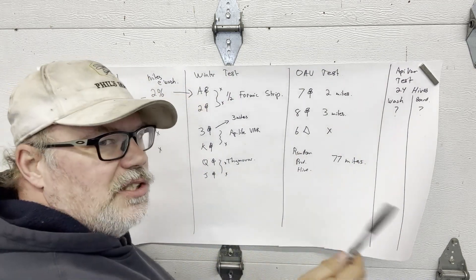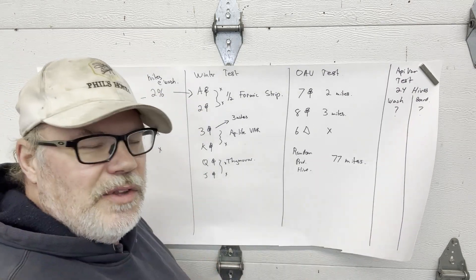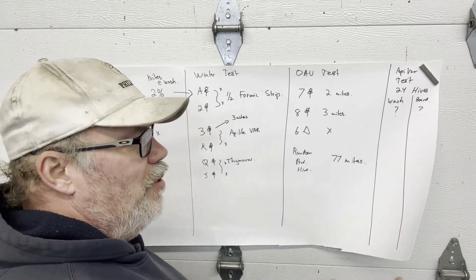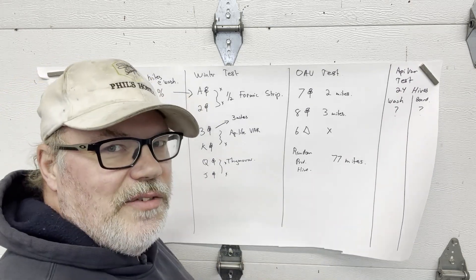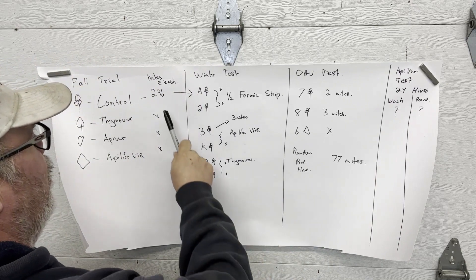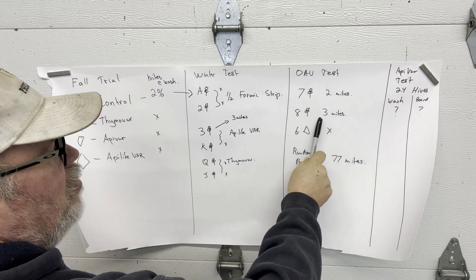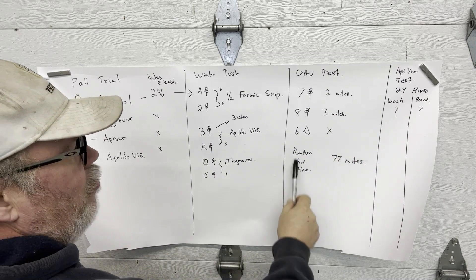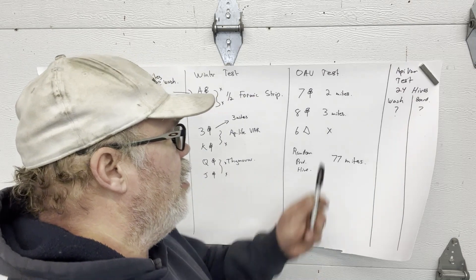But then just to fill up the pallet I grabbed one hive that was kind of an oddball, just a random, probably the last time that went in the shed it was on a pallet by itself. And we knocked down 77 mites. So that gets you thinking, well if two percent in the fall only gives you two or three mites and of course zero leads to zero, what the heck would that hive have been in the fall if I'd sampled it then?